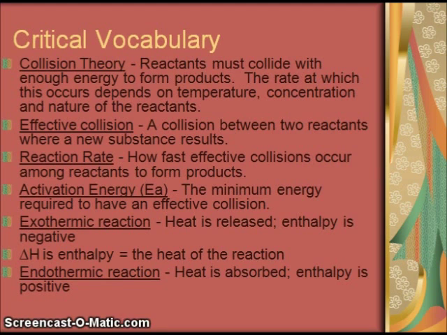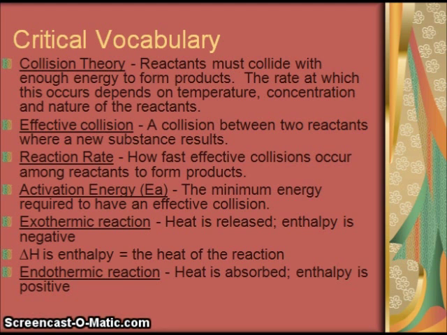Let's take a look at some key vocabulary we'll use during this unit. Collision theory. This states that reactants must collide with each other. That means they have to bump into each other with enough energy to cause the conversion which will form chemical products. The rate at which this occurs is going to depend on a number of factors, including temperature, concentration of reactants, and the actual nature of the reactants themselves.